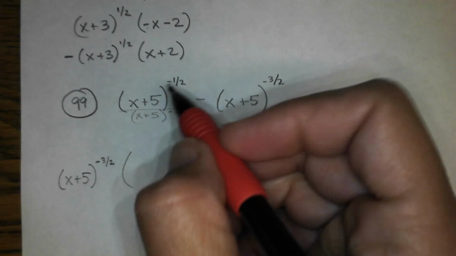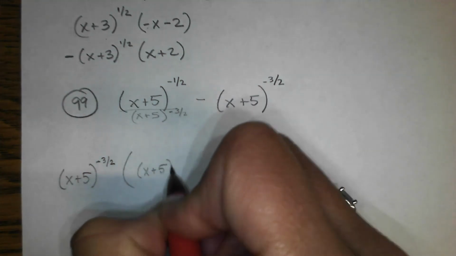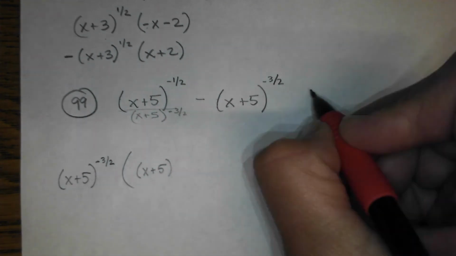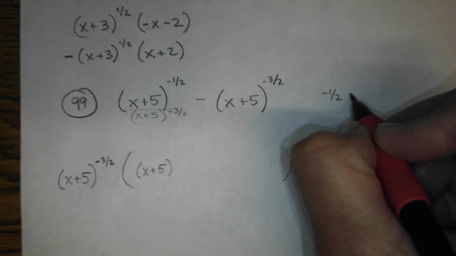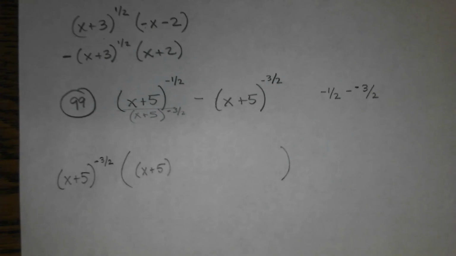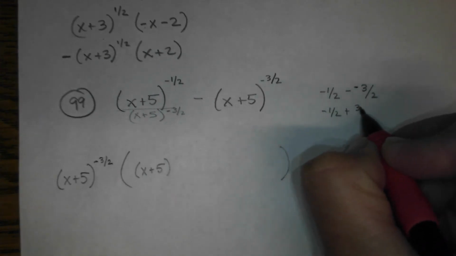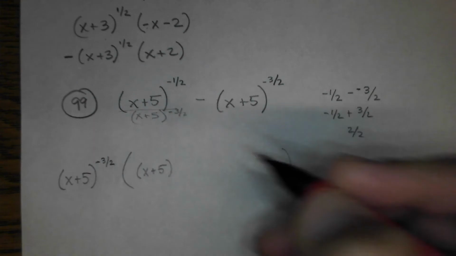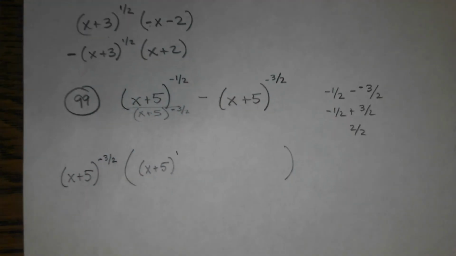So on this one, dividing common bases, you keep the same base, and then I have to subtract those exponents. So I'm going to do this on the side. Negative 1/2 minus negative 3/2 is negative 1/2 plus 3/2, which is 2/2, which is 1 again. That's not a coincidence. That tends to happen. You guys have probably noticed over and over again that it ends up being 1. I wouldn't just jump there. I would make sure you understand it, because gosh forbid there's a time when it doesn't end up that way and you just jump the gun and put a 1 there to make your life easier, and then you get burned because of it. But just know that that is obviously not uncommon.